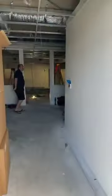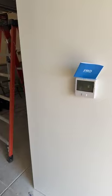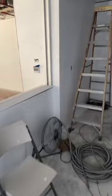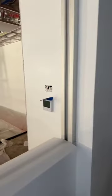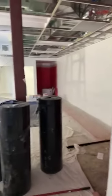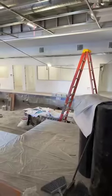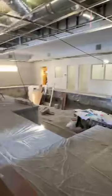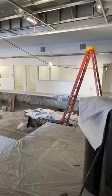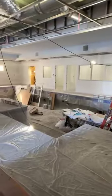I can walk around real fast and give you any more updates. We have finally have our temperature controls in here, which I said the HVAC company was here finishing off. And then over here, it doesn't look that interesting, but this little section over here is extremely important because we have separate HVAC controls for the pool area, which we call the wet room, and then the dryer area, which is the reception area. And the extra controls in this room control the humidity so that it's a nice comfortable environment for everybody. Putting warm water, 90+ degree water inside a building is not the easiest thing to do, but we had some fantastic engineers that were able to work through the process.